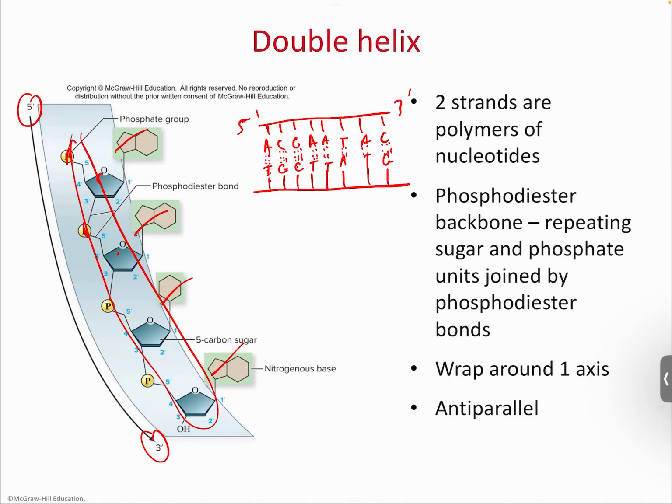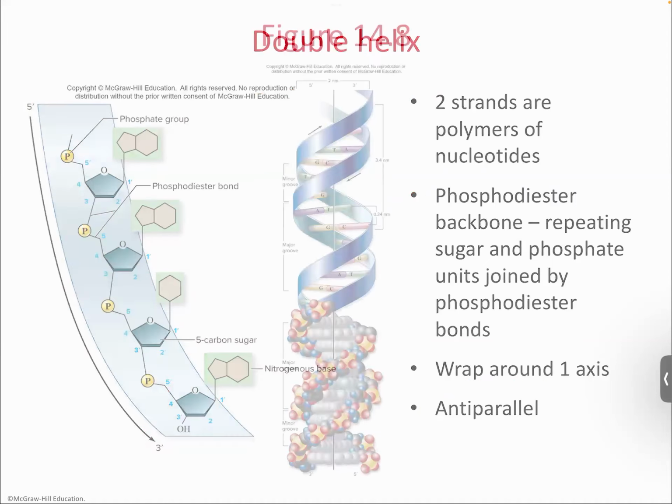What's the complement to 5'? 3', right? So notice what happens is you have an anti-parallel situation. You have 5' to 3' going one direction on one strand, and 5' to 3' going the opposite direction on the other strand. So you have a northbound and southbound freeway. That's called the anti-parallel aspect. So you can only read in one direction on one strand. You have to turn yourself around and read the other strand. Now that becomes important later on.